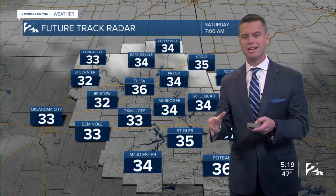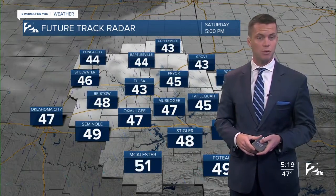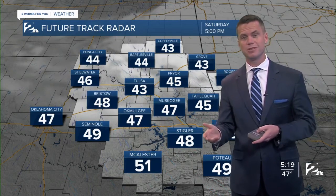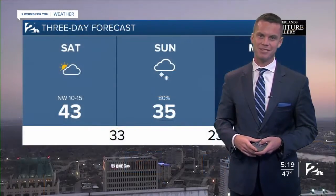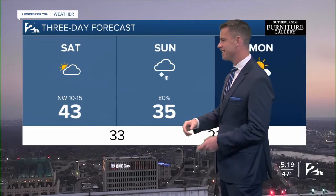But if you start your Saturday morning outside, it's going to be chilly — mid-30s. We're going to climb into the lower to mid-40s across the area. Don't forget, we have the Tulsa Christmas parade, but you'll be in your vehicle — I'll be standing outside, so you'll be nice and warm. I will be cold outside, but it'll be good to see you either way as you see the parade drive by tomorrow at noon, downtown Tulsa.